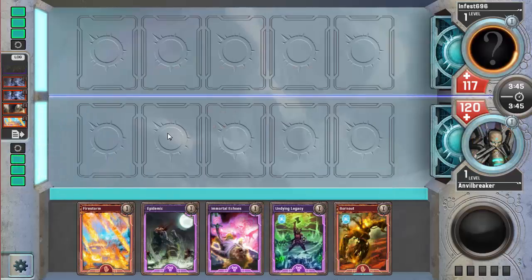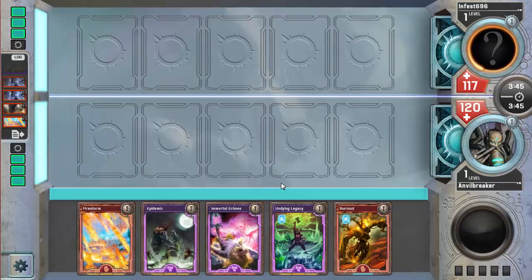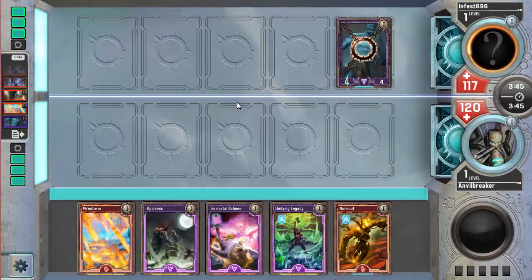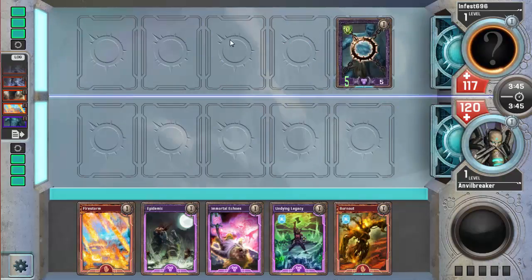Okay, so no Fiend. I did draw an Immortal Echoes, but it's not nearly as good without any Fiends. So I'm probably not even going to cast it. Probably just cast Firestorm and Epidemic, and just level those cards up. Or maybe Epidemic, Immortal Echoes. It really depends on what he has. If he's got another Scourge Flame Sorcerer turn, I don't really need to cast Firestorm. But if he does have a Brute into Dread Knight, I probably want to be casting Firestorm. Well, Firestorm doesn't even kill his creature. We'll see what he's got.